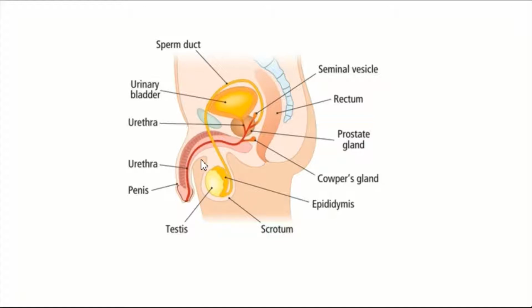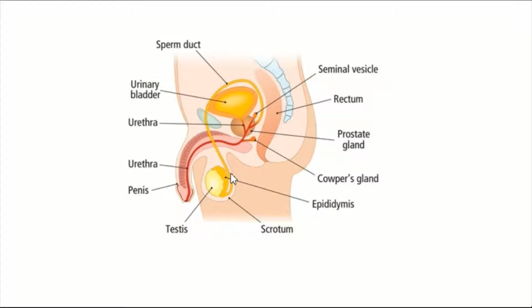So here, where your pointer is at the moment, you have your scrotum. Your scrotum is just a skin sac which basically protects and holds the testes in place. We will look at the testes later. This scrotum is a skin sac which holds the testes in place and also protects them from external forces. But most importantly, the most important function of the scrotum is to make the testis extend out of the male body.